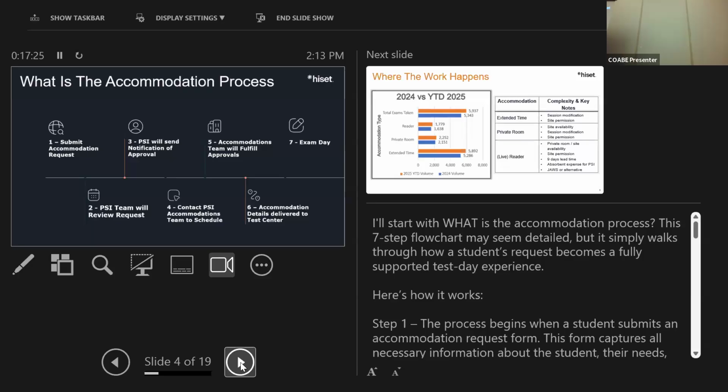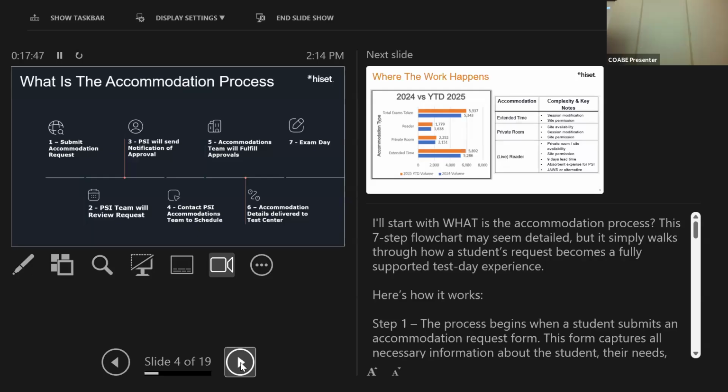Step 5, accommodations team will fulfill the approvals. As I explained, they'll coordinate with other vendors and partner sites to ensure that the accommodations are completed. Then step 6 is accommodation details are delivered to the test center. This is a dual type of communication effort.